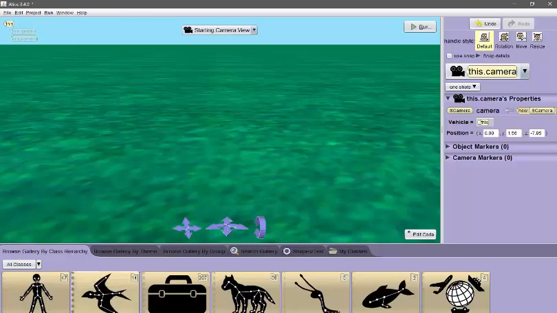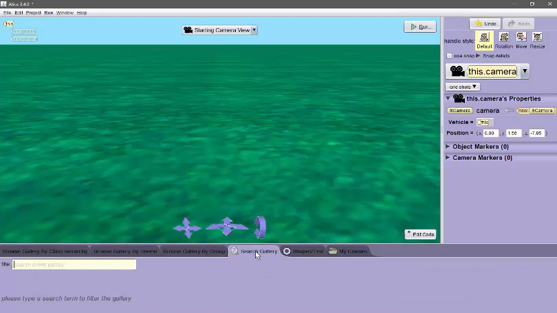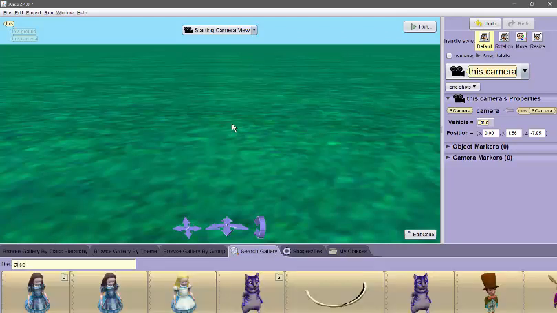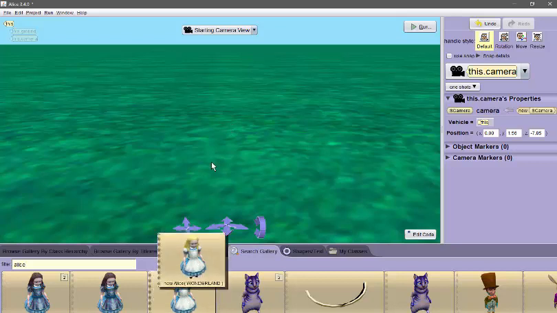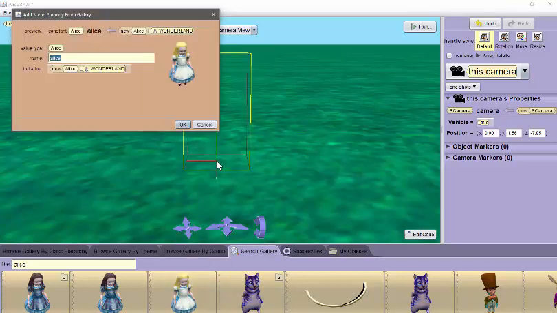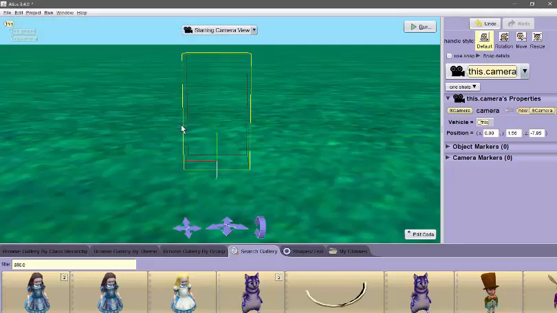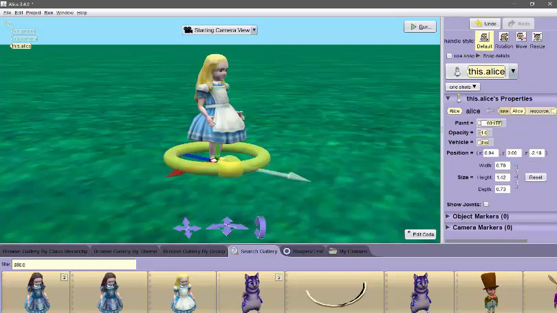Let's search the gallery. That may not be the procedure in the book, but it's my fast way to find a particular object. Let's see if I can find Alice on here. It's searching through, and I'm just going to drag it onto the screen. These templates are actually classes, and when you drag them onto the screen and drop them, you create an object. I can change the name of this, or I can just accept that. So I have an object here, and it's called Alice.